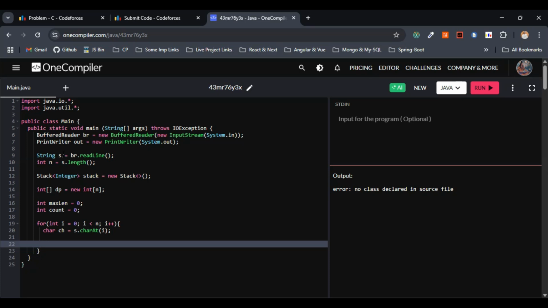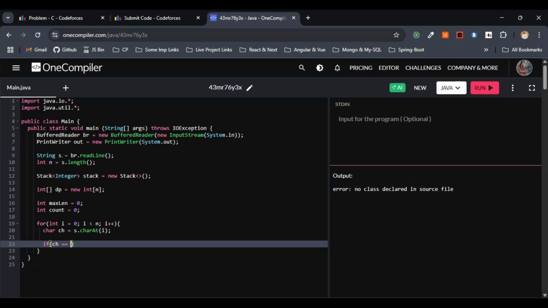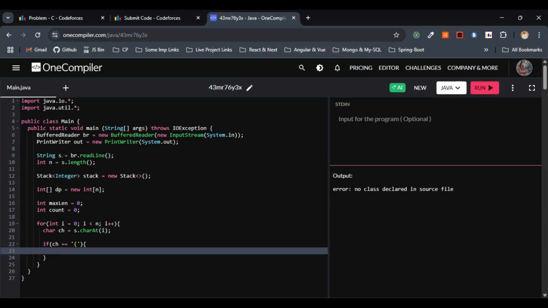If the character is an opening bracket, then we have to push it to the stack. So first, let's write the simple if condition: if character equals opening parenthesis, then we push the index of that character into the stack.